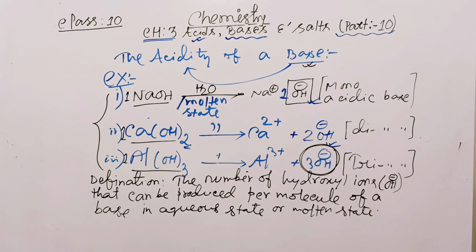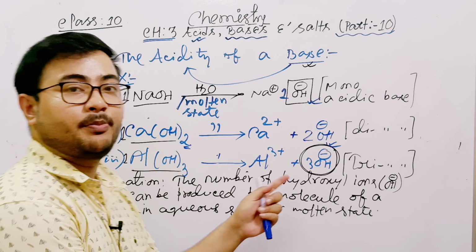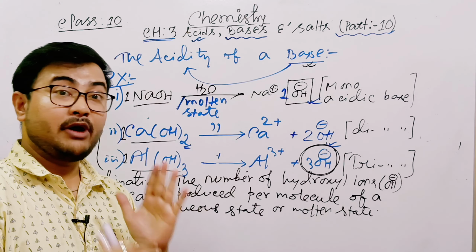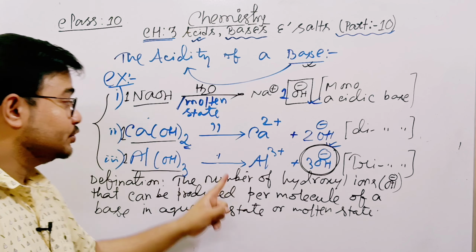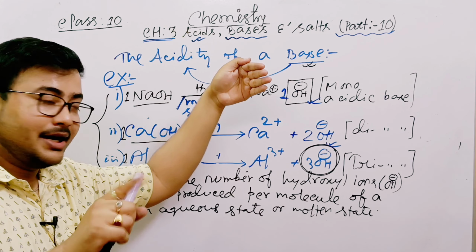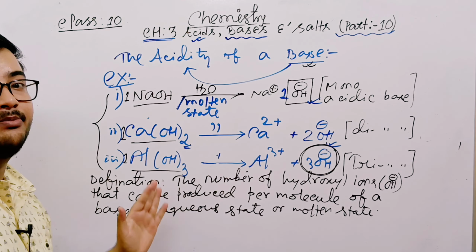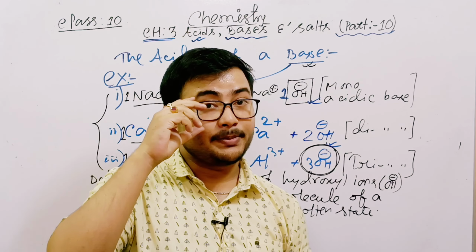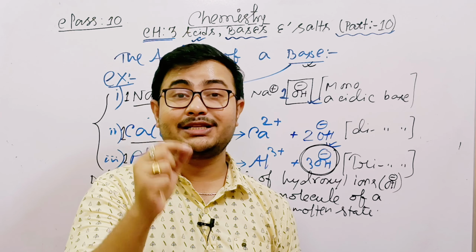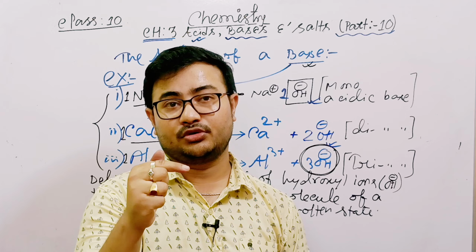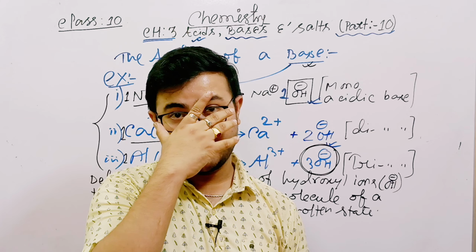Yes, it is visible. So this is the proper definition of the acidity of the base. You have to read it in this way. First, don't memorize the definition that I told previously, that one liner, then 3 examples, then the proper definition. Now in this definition, I already told and I already uploaded the video on what is the proper way to write down the answer in your board. Okay, what is the proper way?